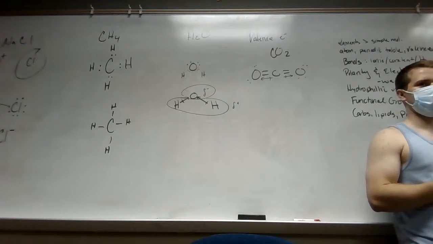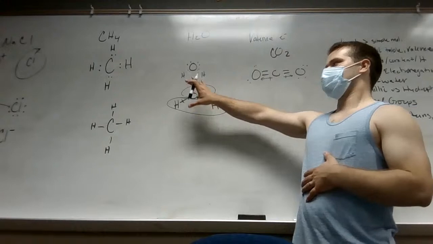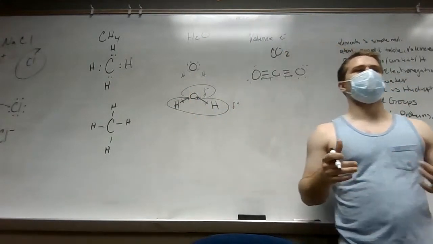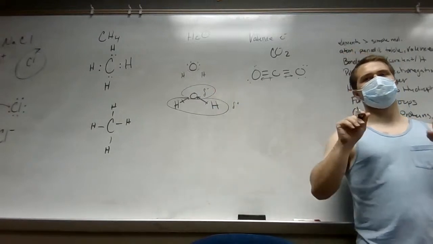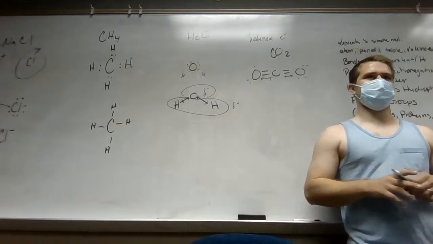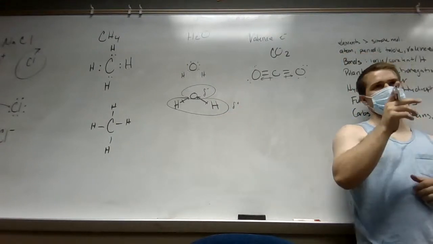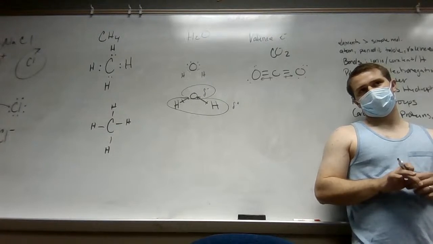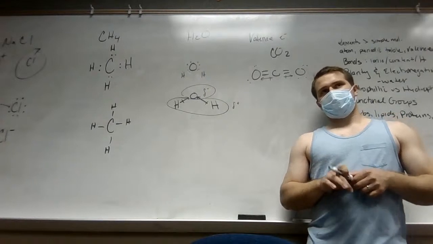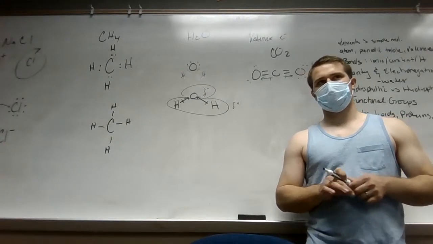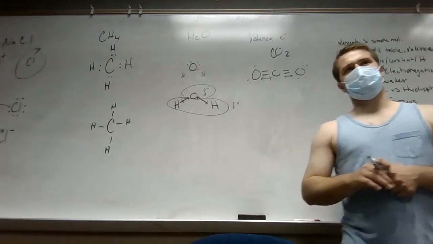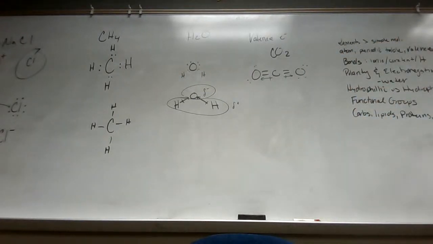Does that make sense? Whereas with water, because of its geometry, you have the oxygen pulling the electrons in the same direction. So we end up with a partial negative and a partial positive region. Water is a polar covalent compound. Does that make sense? Right, that's what gives it its polarity. Does that make sense?